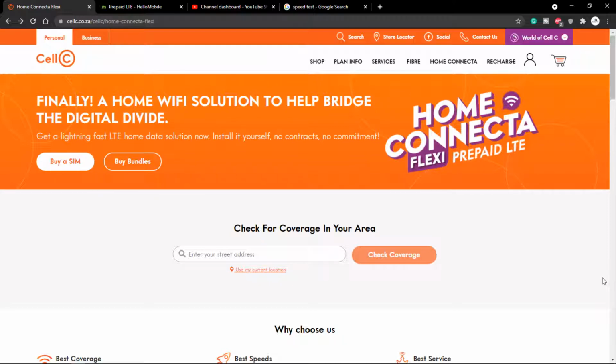In today's video, we're going to take a look at Flexi's Home Connector Flexi. This is a prepaid LTE plan for home use. You need a router in order to use the SIM card. Initially, you're going to need to put the SIM card into your phone until you receive the settings. Once you receive the settings, you put it into the router and you'll be good to go.